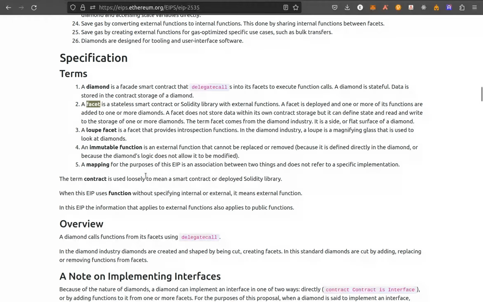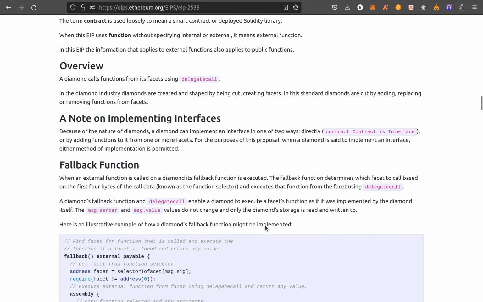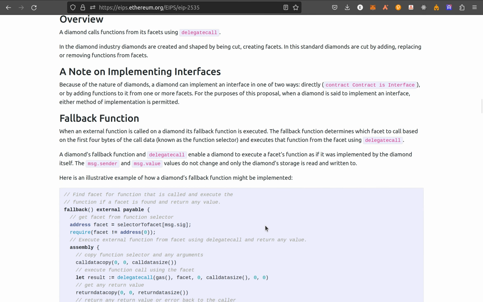And then a mapping is an association, just like a mapping in Solidity, between two things. So, overview, fallback function. When you call into a diamond contract, this is how it is able to delegate call to the facets.